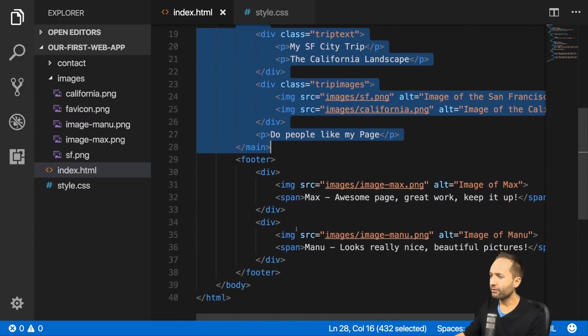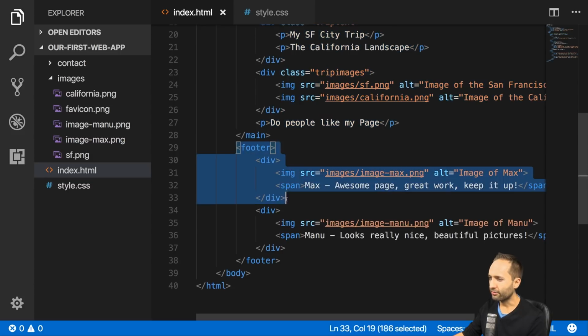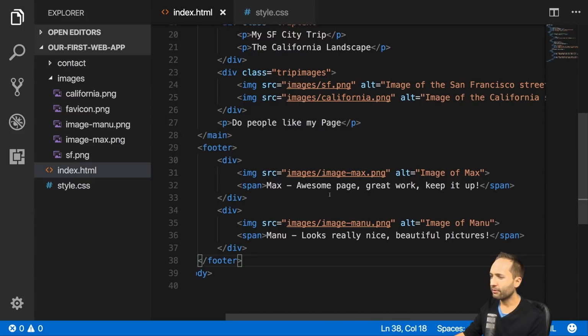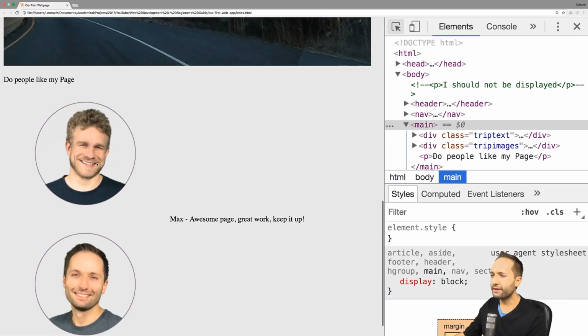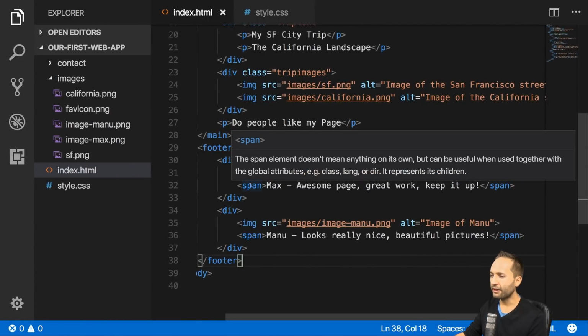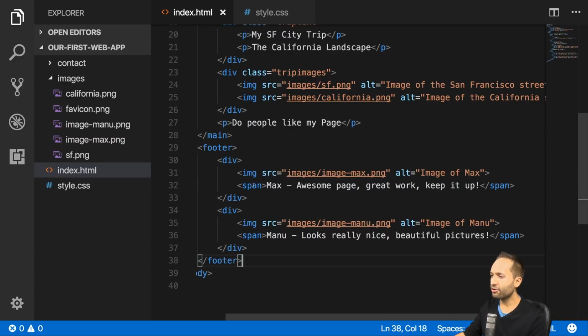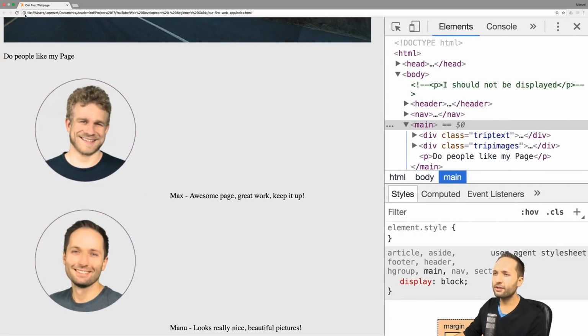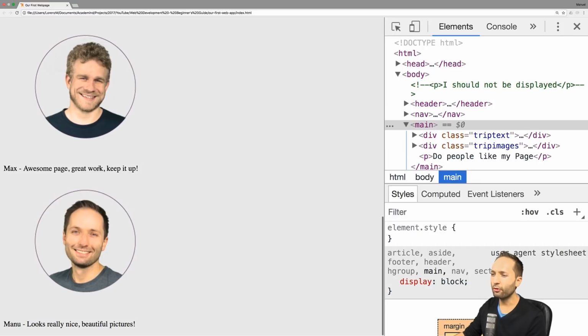And if I now look down to the footer, so right here into this element, then I'm okay with the content. There is one thing that I would like to change though, because if we go right here, we can see that we have the image of Max and Max's text, and here my image and the text of myself. I wrote that as a span in the HTML part, because I wanted to show you the span, of course, this inline element we have right here. But actually, I would like to change that to a paragraph now, like this, and like that, and like that. Save that, because as you can see right here, we now have the text displayed below the image, which is not the way it should be, so it should be to the right of the image.